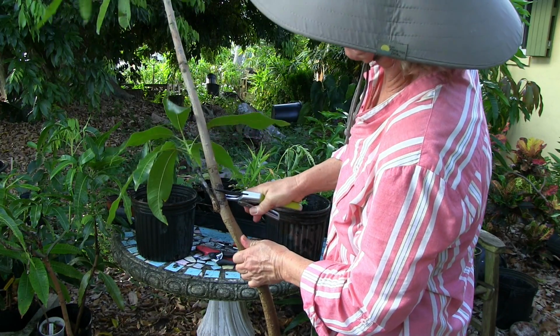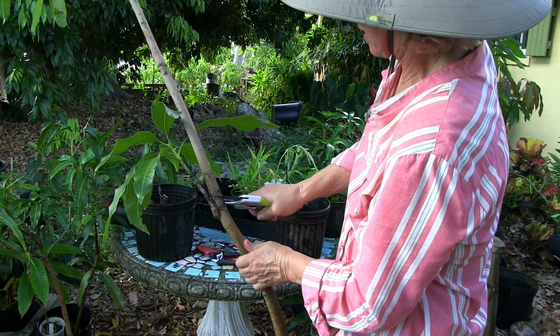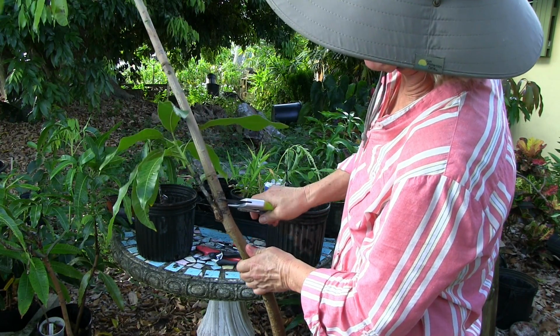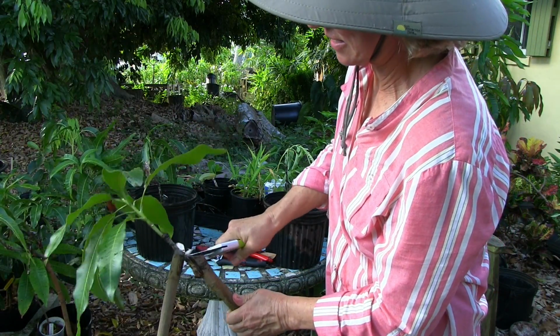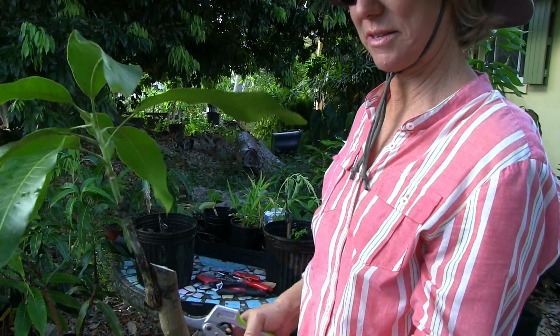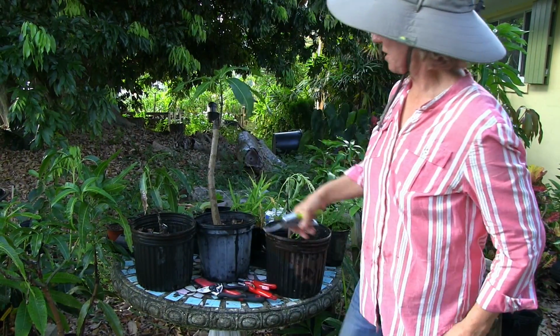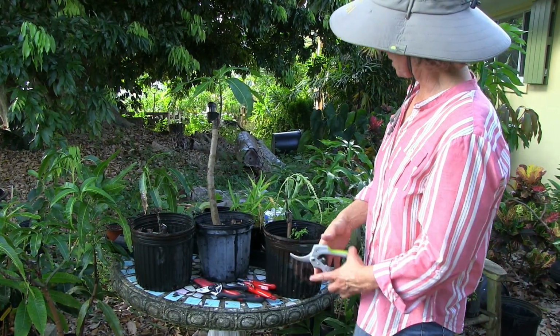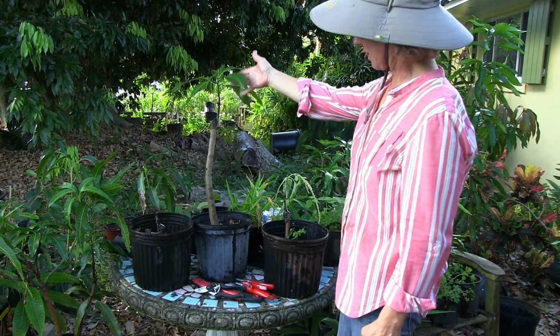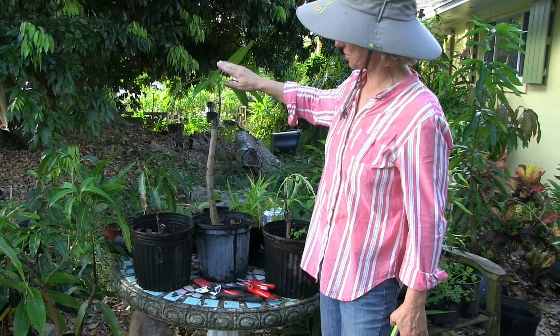So yeah, it's making it. There we go. That's a nice clean cut, and that's our honey kiss plant. So long overdue, but now we have 3 of those Walter style grafts that have taken, and the rootstock cut back. So all of the energy from the roots should go to the grafts.